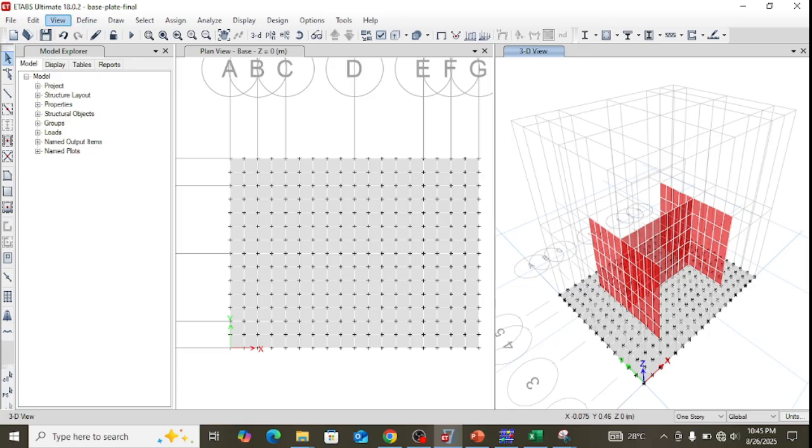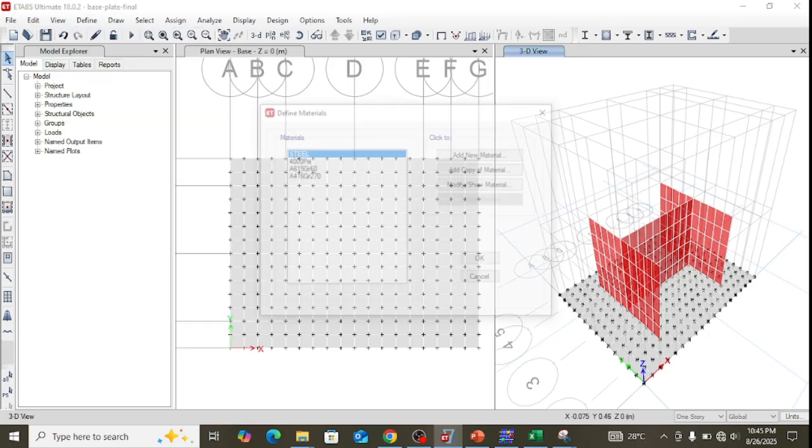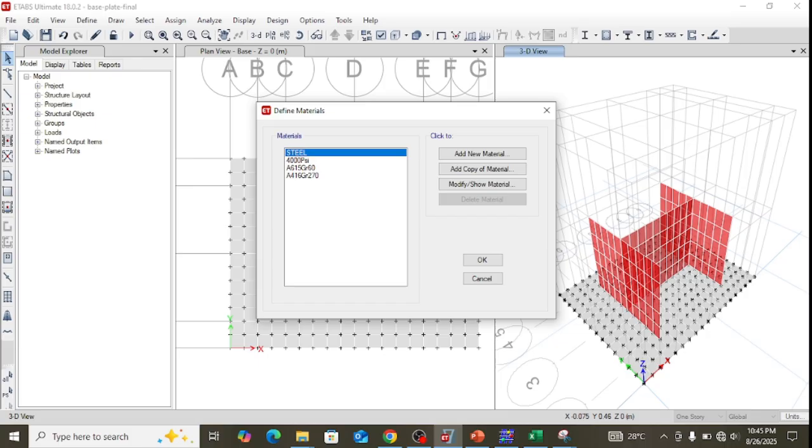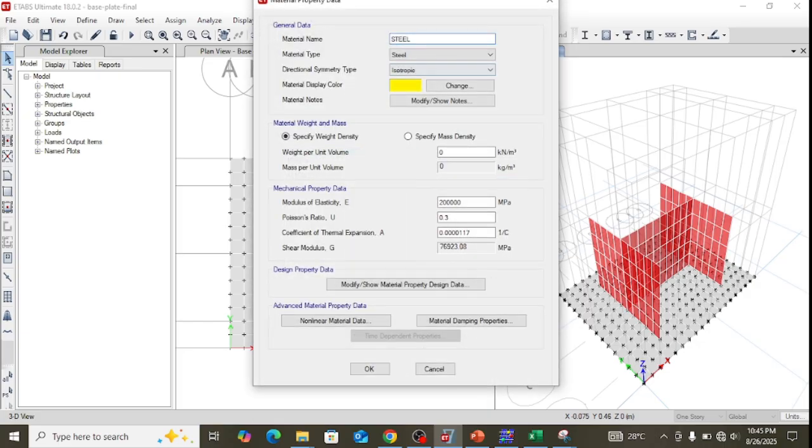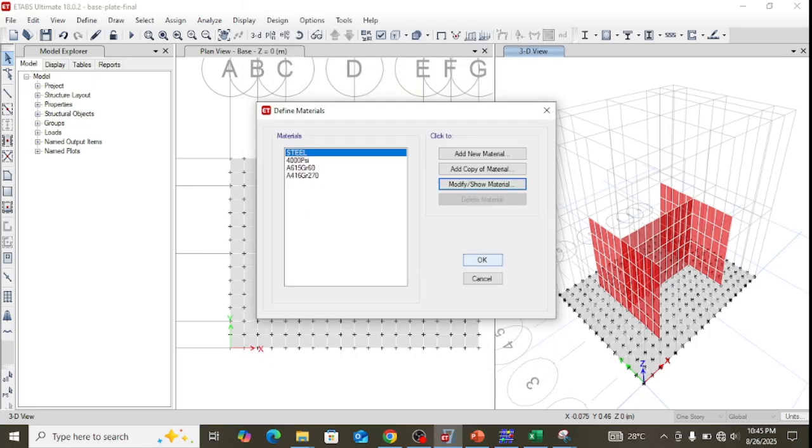So first, let us, as usual, start with the material properties. Obviously here there is only one property, that is steel, which is defined over here. Now let me take you to the parameters used for this property definition. So here it is: the unit weight is 0, and we are performing an elastic analysis, so the value of the modulus of elasticity is important. E is equal to 2 into 10 raised to 5 MPa. So that's the simple definition of the material used.